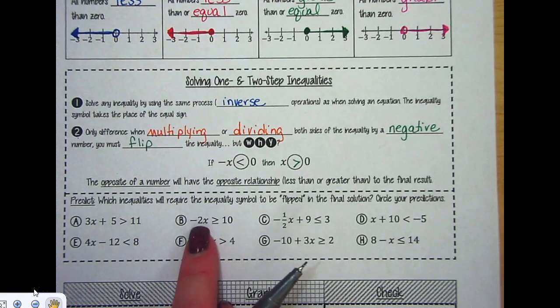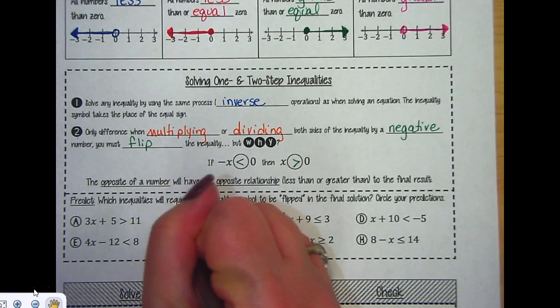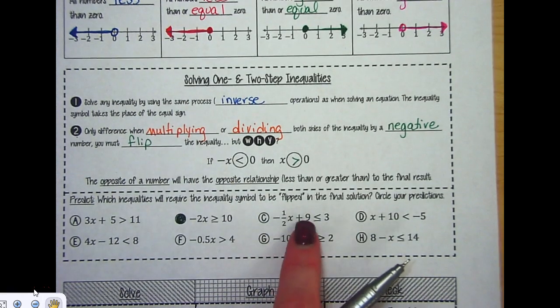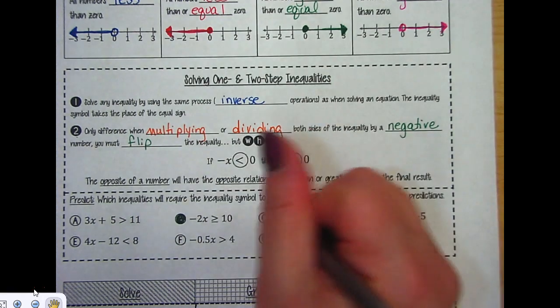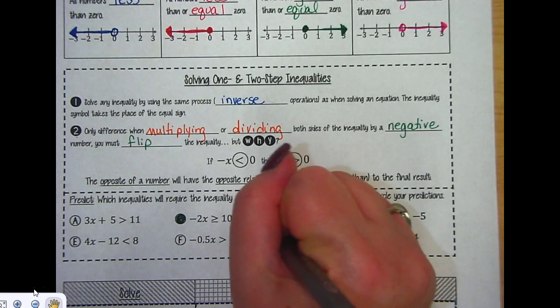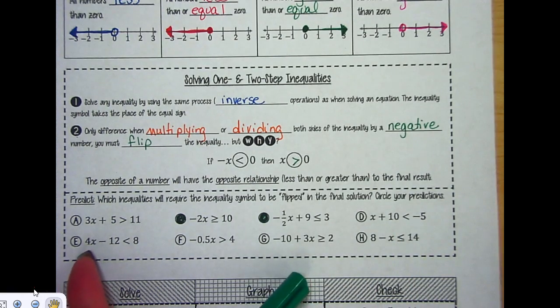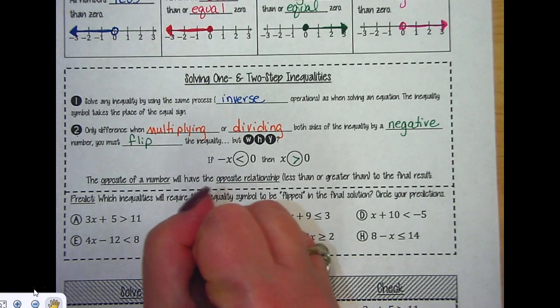What about when I solve this? What will I divide by? Negative 2. When you divide by negative 2, you'll have to flip the inequality symbol. That's one of them. What about C? What will I divide by on C? Negative 1/2. We'll also have to flip that one. Nope, that's a positive. What am I going to divide by here? Negative 1/2. So we'll have to flip that sign.